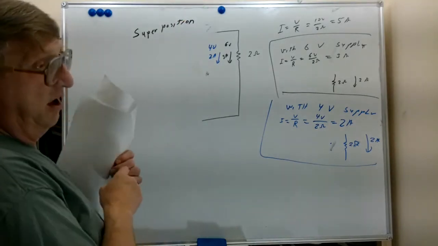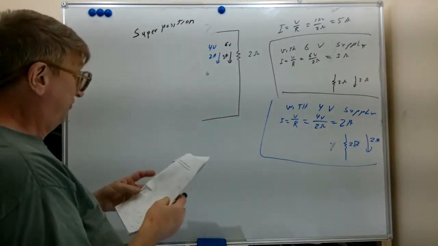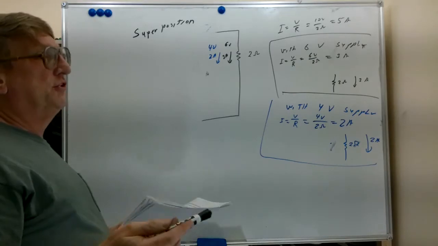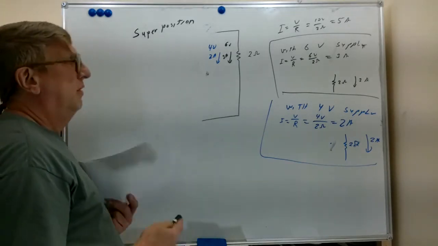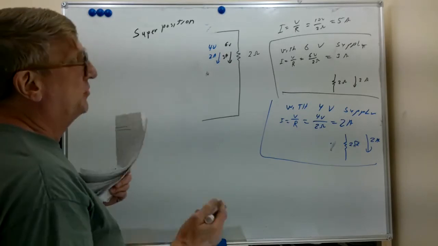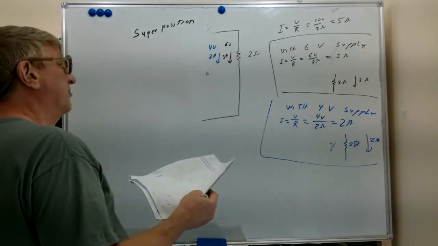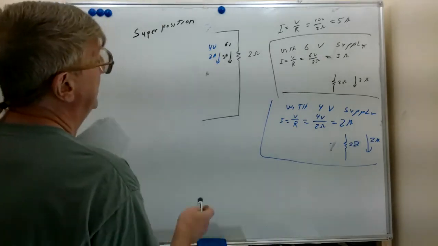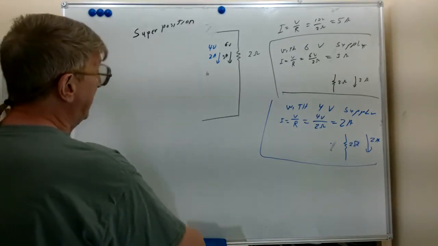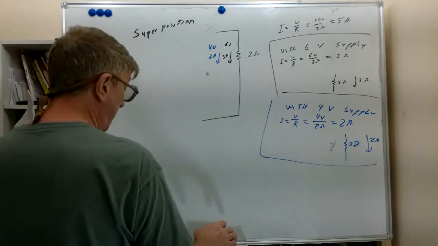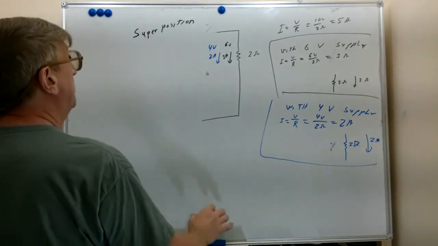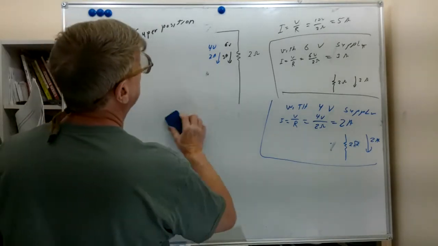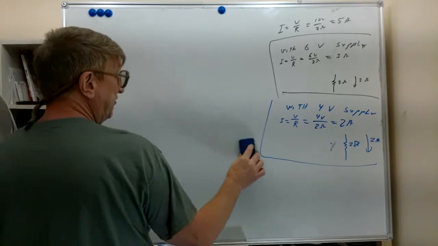So you can often analyze a network of resistors by looking at all the currents and voltages provided by one power supply without the other power supply, and then all the currents provided by the second power supply without the first, and adding them up like this. And these are aiding. In the case where they're in different directions, it works out differently, and we'll do one of those in a minute. But we had both of our polarities the same, so they added up. Superposition can be a handy technique for analyzing circuits at times.